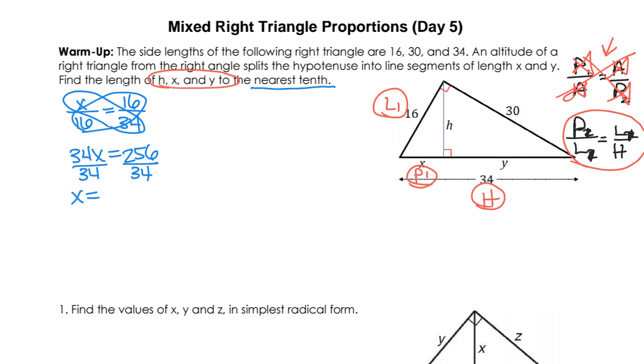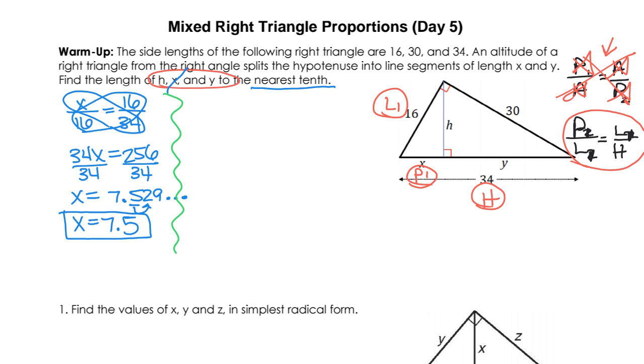So they say 7.529... And so to the nearest tenth, we would say 7 point, look at 5. 5's the spot we're rounding. So we underline it. We look next door at the 2, and it's not going to move the 5 up. So we'll say 7.5. And there is my first answer. I now have solved for x. Okay. So let's go ahead and see what we can solve for next.